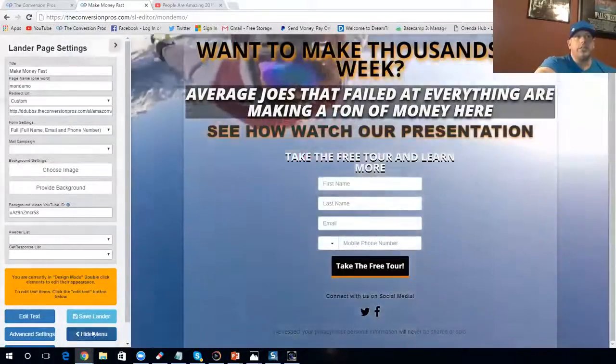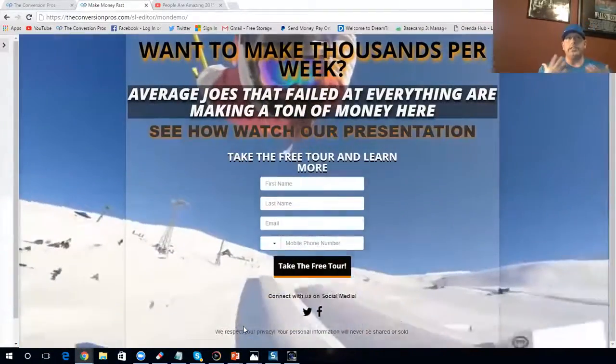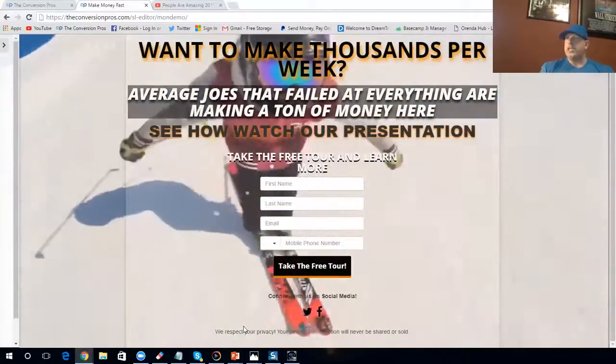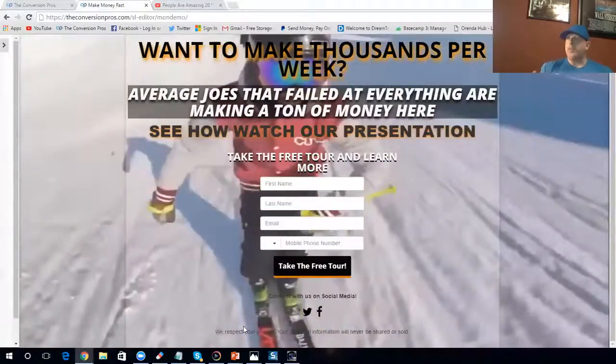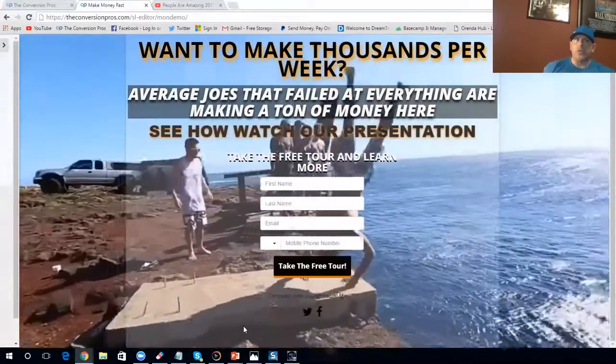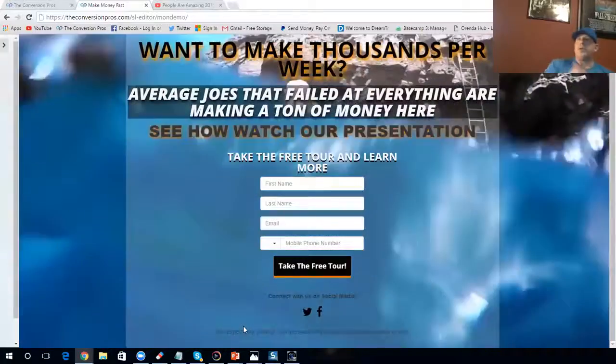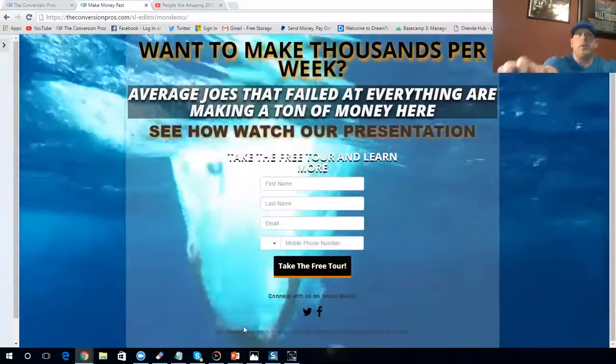And I'll tell you what, when somebody opens up one of these pages and they see motion behind it, you want to talk about people getting excited and wanting to opt in. They're like, wow, I've never seen this before. They're going to want to work with you because this person has something so cool, giving me cool tools.